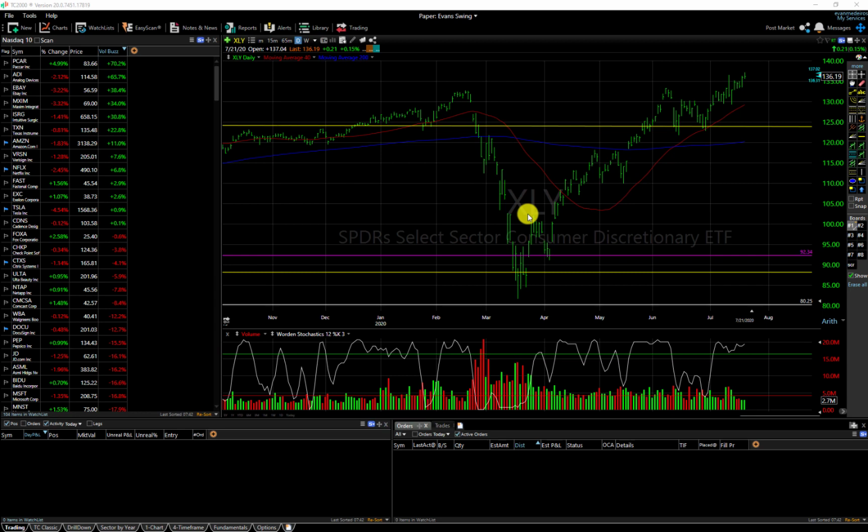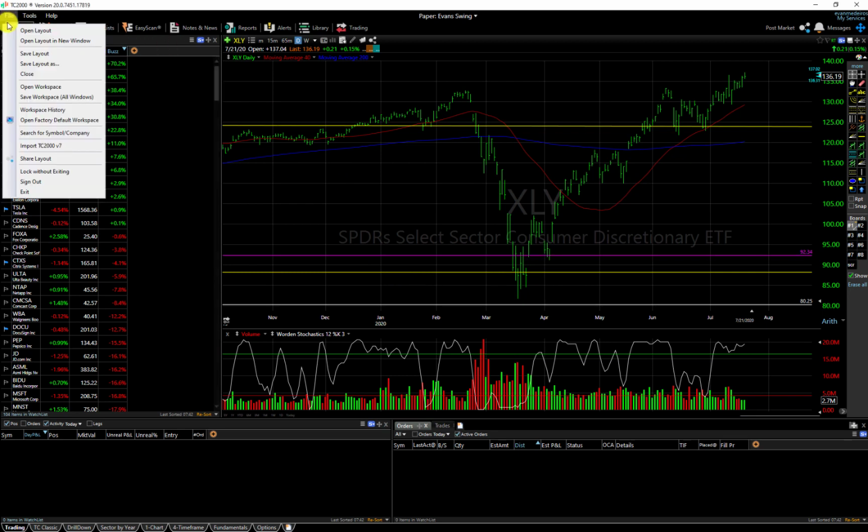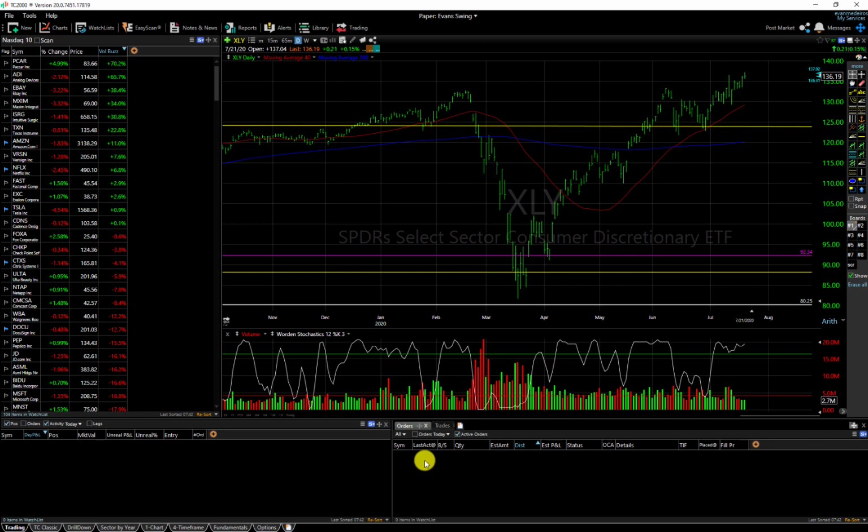And we're going to use some jargon here. We're going to use the terminology that Worden TC2000 uses in their platform. So this used to be called layout groups, I believe was the phrase they used to use, and they really seem to just refer to it as a workspace now. And what we're looking at here is the factory default workspace. So when you become a TC2000 subscriber, this will be your factory default that you start the platform with. And it looks a little intimidating, but basically everything here can be customizable. Everything here can move, and you can adjust these layouts as you see fit.